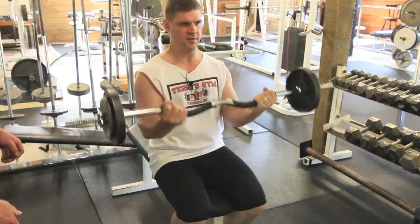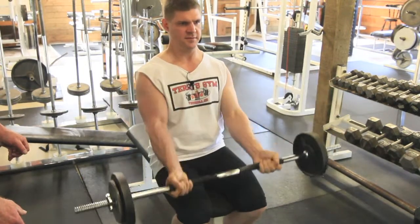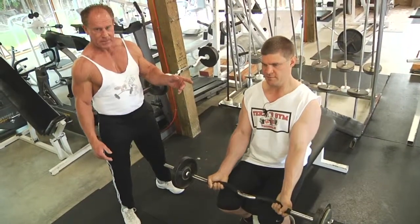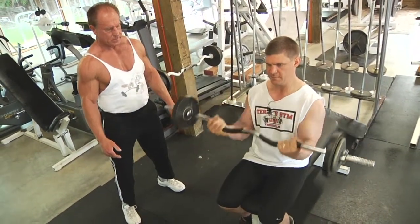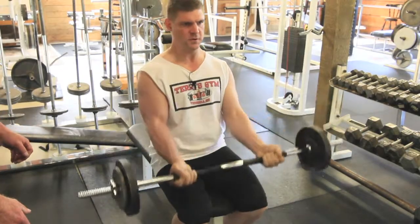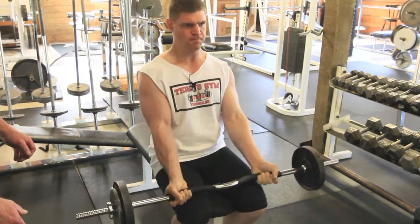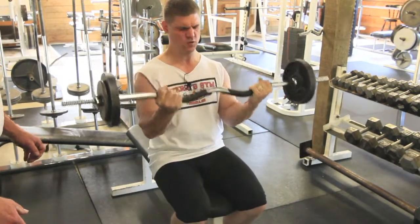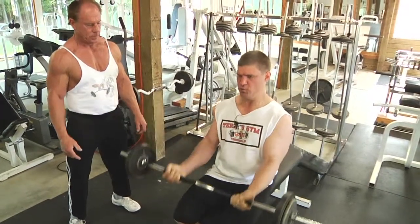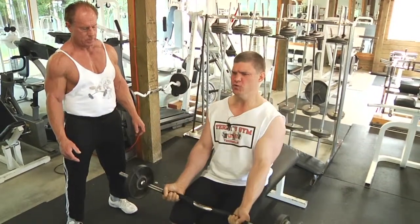Feel that burn? Oh yeah. Tough to get oxygen. It's already burning. I can see you're straining with it already. Imagine doing 5 sets of this, 7, 8 to 10 reps. We've changed our rep range here recently too. We found that 20 to 30 reps are a great deal better than 7 to 10. So we're doing high rep now. And we're really getting a lot better workouts because of the high rep range.